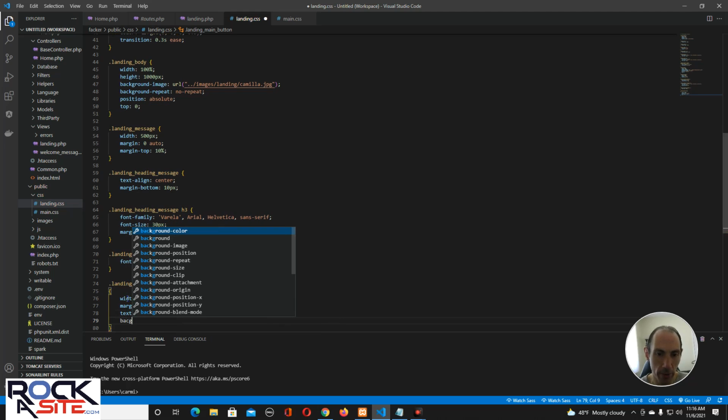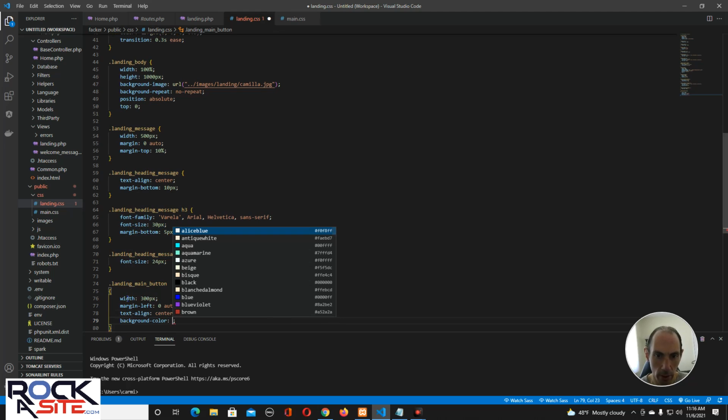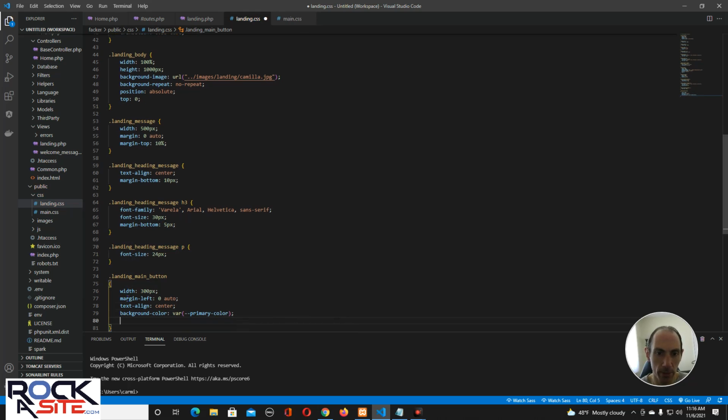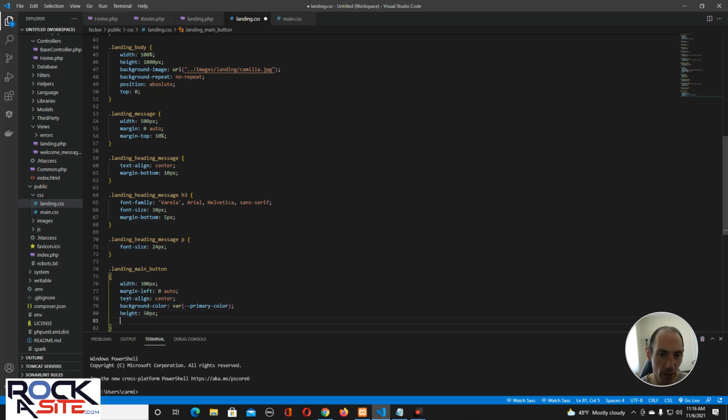And we're going to go background color of var primary color. Height, I'll say 50. I don't even think I need the width to be that wide. I think I could do about, no, we'll keep it 300. I think that's fine. And then padding will be 10 pixels.